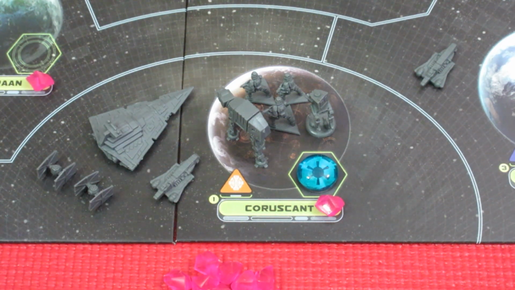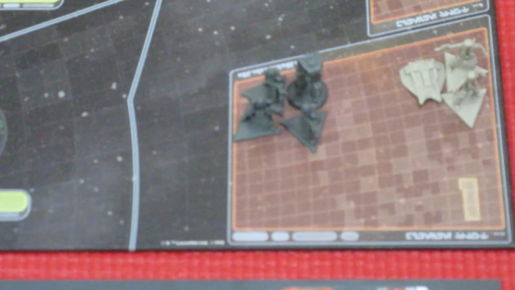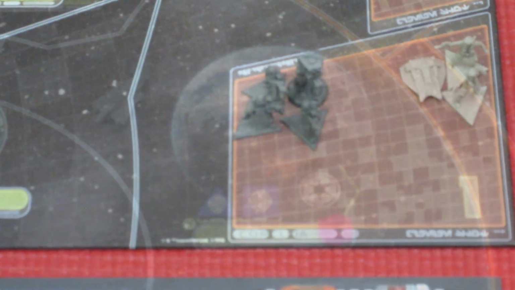All right, 1 more stormtrooper in space 1. Yes, the Empire is cranking out the units. All right, there's another unit. We still have Corellia to go, and where's the other one? We'll find it here. Let's go to Corellia first.